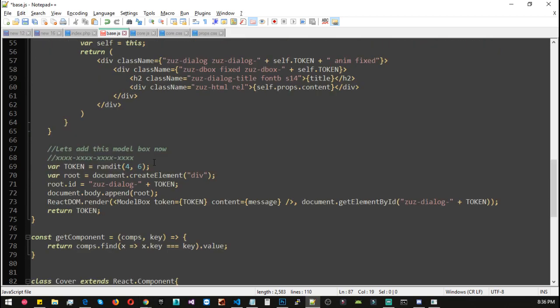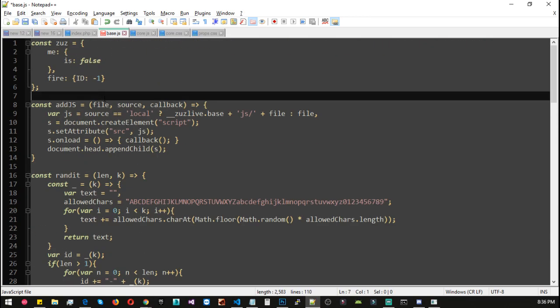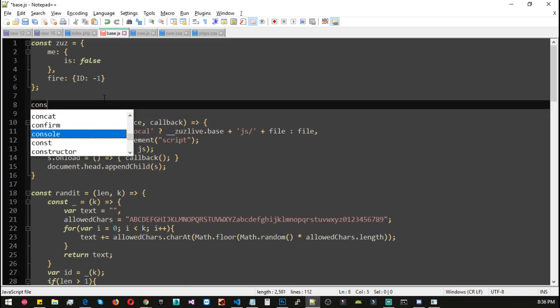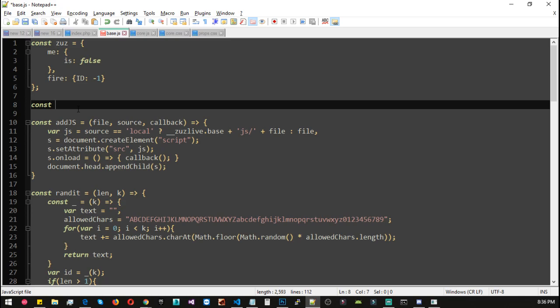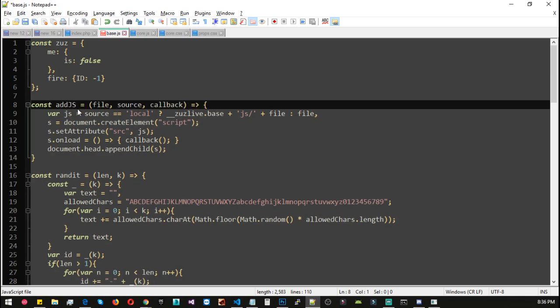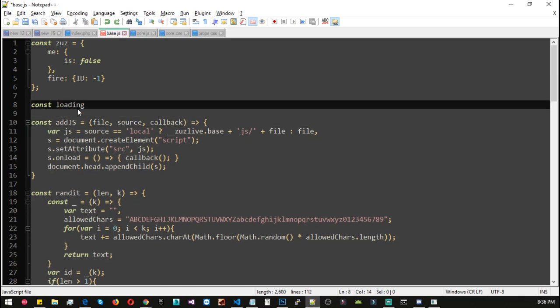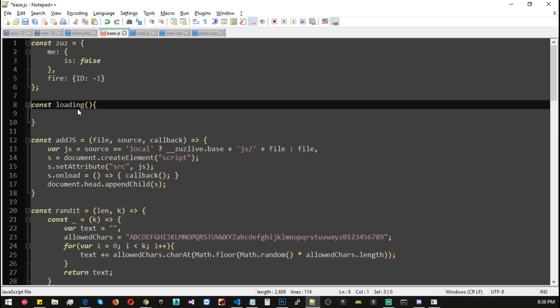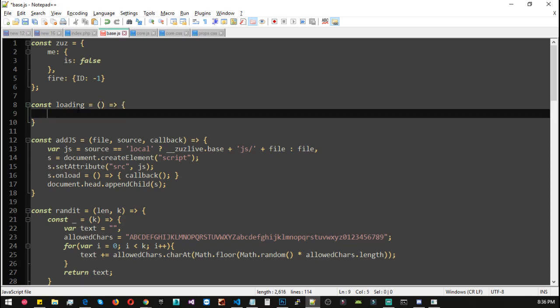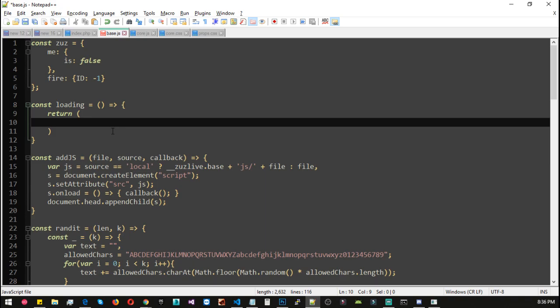Well, I'm back. Now I need to create a constant, and let's call it loading, or I guess we should keep it a constant for now, loading, and let's add an arrow method, and now we need to return the SVG for our loading indicator.